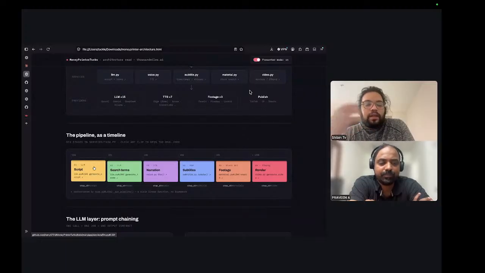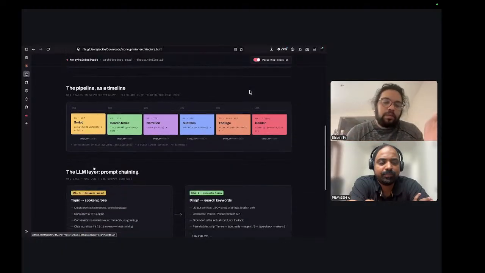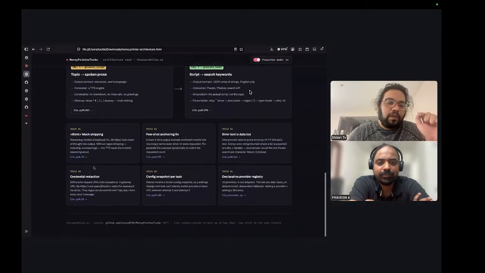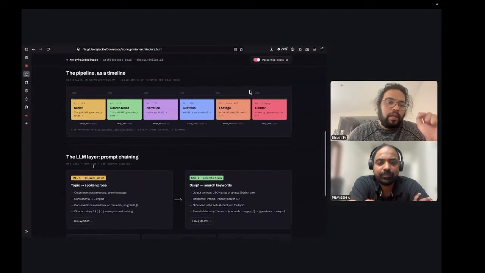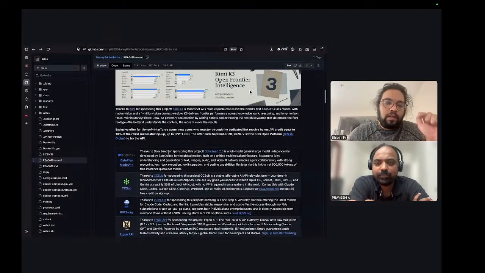After that, it takes the transcript and identifies the search terms for the video. Basically, the entire architecture, how it works, maybe I can show you in the README.